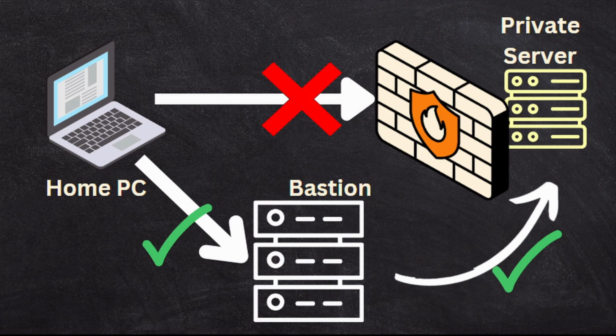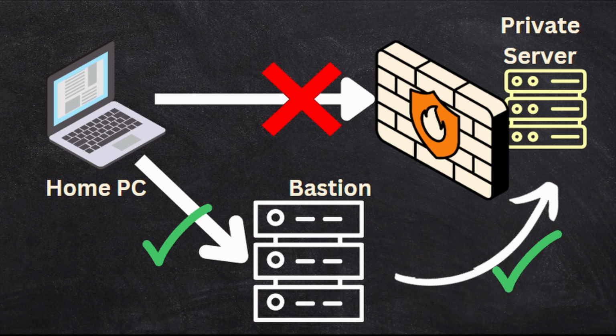The command that we use for creating an SSH tunnel is SSH -L, that is the local port. We give the local port number. In our case, I would be giving 2222 colon. We give the IP address of the private EC2 instance, colon the port number to which we are going to connect, that is 22.